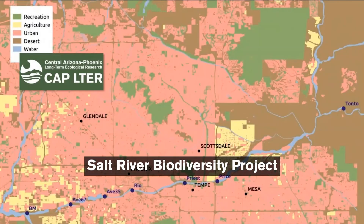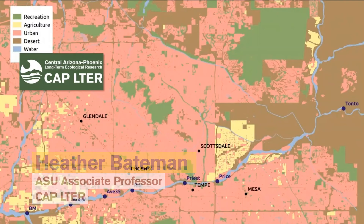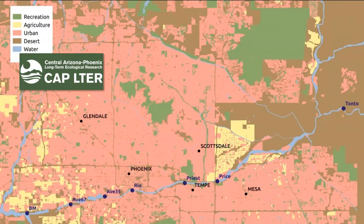Welcome to an overview of the Salt River Biodiversity Project. We will take a field trip today to some of the study reaches and introduce our methods and some interesting biota in this area. The reaches we visit are representative of different types of areas that we sample — they vary in flow and levels of urbanization. These variables help explain differences we've observed in the long-term data sets on birds and herpetofauna, which are reptiles and amphibians.